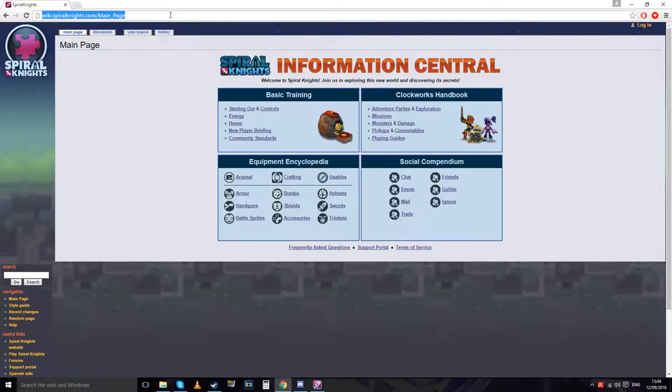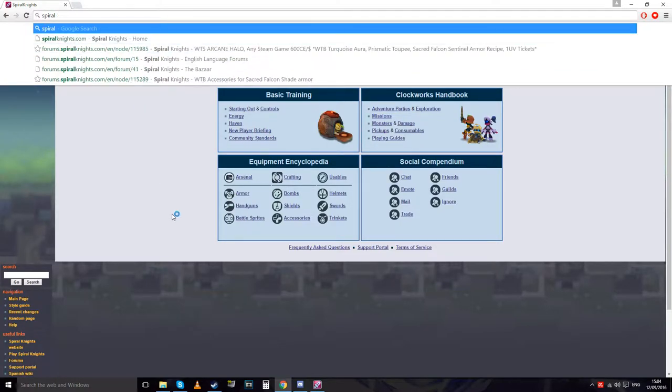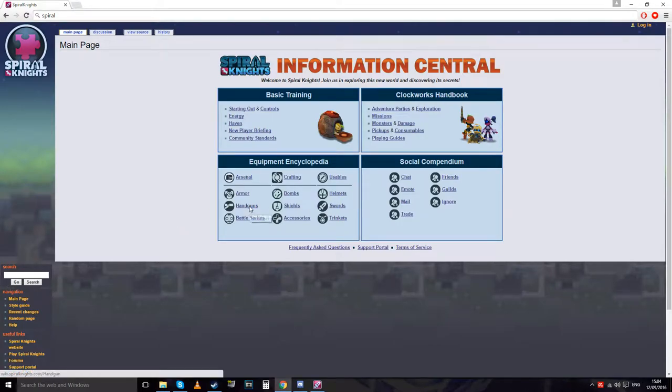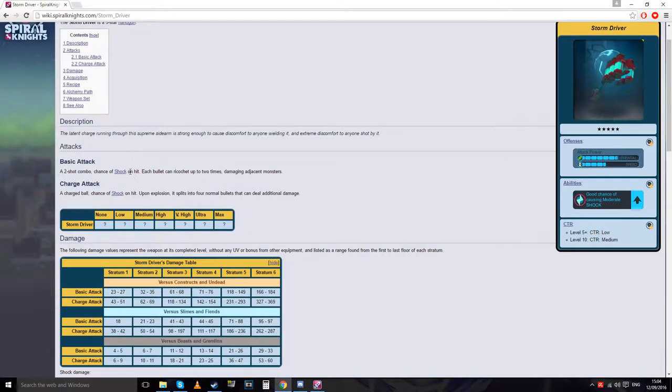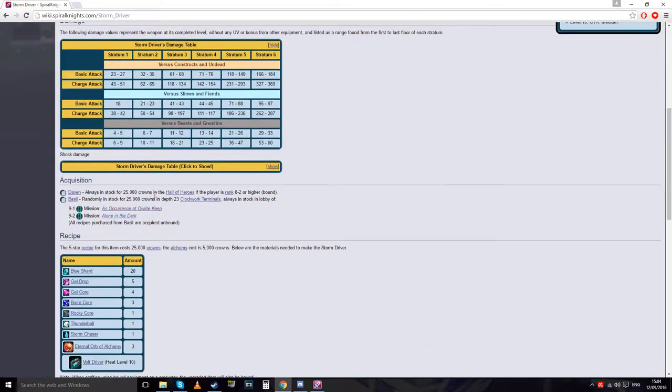So, anyways, you know what? Oh, yeah. You can actually find it through here as well. Let's say you want a Storm Driver. All you gotta do is find the Storm Driver gun on the wiki, and you can find out where you can grab the recipe.